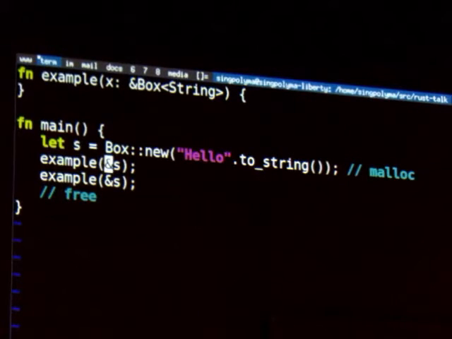And there are some rules around what you can do with references as a result of that. But that means that my allocation still happens out here on the box, but my free happens down here. So I can call this twice because it just takes the reference and then deallocates the reference, which is probably just on the stack, so it's fine. And it does that for both of these calls, so the calls are safe to do, and it will let me do both of them.